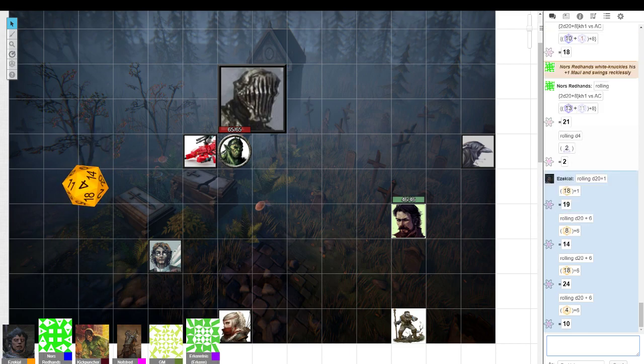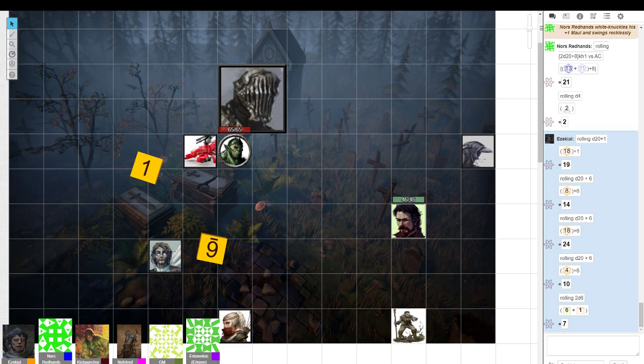That one definitely doesn't hit either. Nope. Alright, it's a one hit. I don't think I get any bonuses to the damage for this. Did you cast it? What level did you cast that at? Just second. 7 damage. And yeah, that's my turn. Is the stone on fire? It is not. You blast another chunk off though.